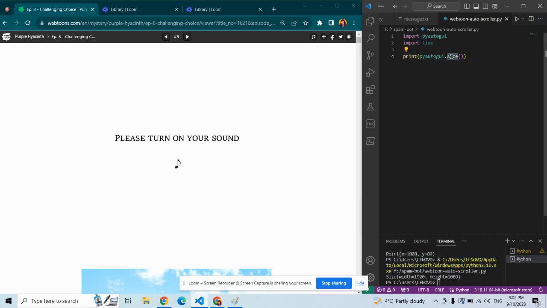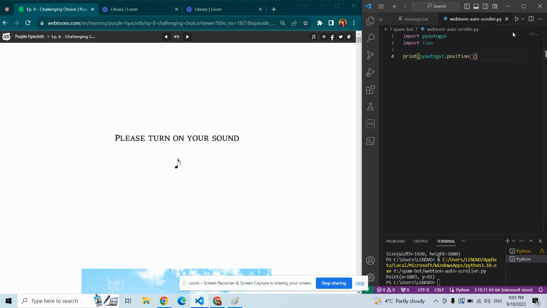So the next thing we're going to do is we want to see at what location our cursor is, and this is essential if you want to draw or sketch things relative to your current mouse position. So we just go position, right? So yeah, let's try running that and seeing what happens. So we get x is equal to 1803, y is equal to 92.